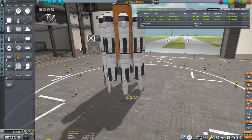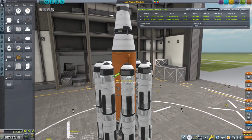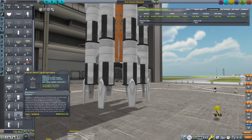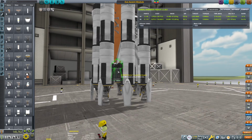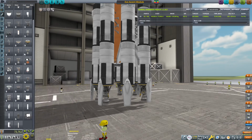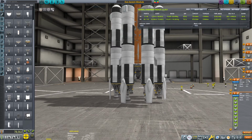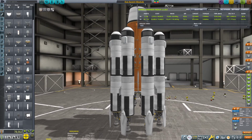So, I think what we might want to consider doing is putting some weaker engines on these that pull only from these tanks, ditching this connection and doing something. What do we want on these? Maybe just like Reliance. We haven't used Reliance in a while, but that might help a bit. Using Reliance out here and then throttling down these vectors, or perhaps ditching the vectors entirely and switching this to, say, quad swivel. What would that end up looking like in terms of burn time, delta V, all that fun stuff? So quad swivel like that. We burn these all together, and this burn time is okay. Thrust to weight is spicily low, there's no doubt about that.